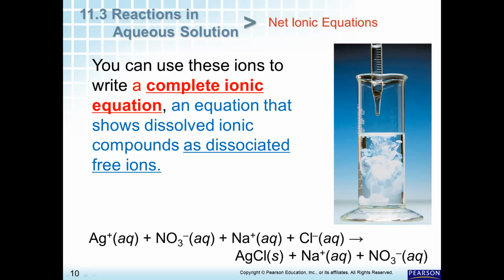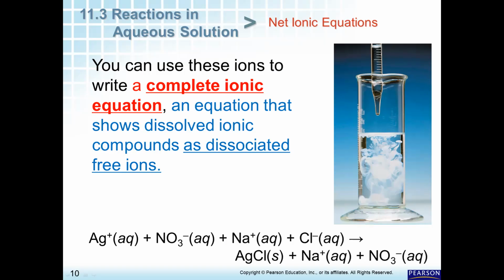Whenever you have anything that is aqueous, you can write it as plus and minus ions, like Ag plus and NO3 minus. This is an aqueous, dissolved ionic compound. Is that clear to you? When you have an ionic compound and you put it in water and it becomes soluble, usually the water molecules separate it into two ions. The water molecules come in between, and they will be positive and negative.